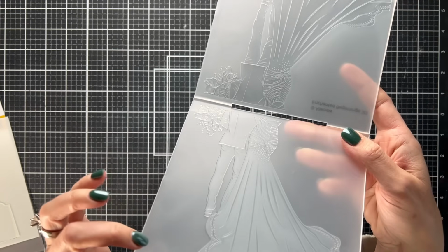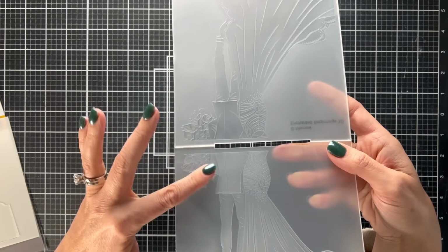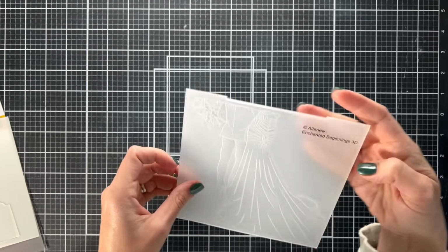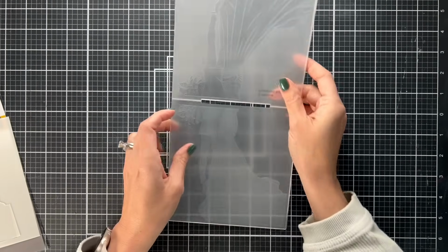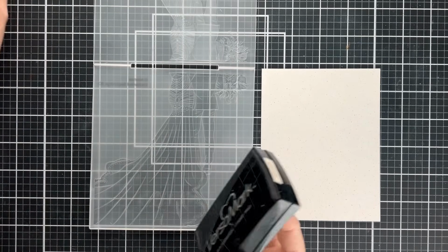This is an interesting embossing folder. I haven't seen anything else like it. It's another Altenew folder, and it's got a wedding. I guess it could be used for all kinds of things, but it looks like a wedding dress with the man and woman. And so this is a different type of folder. Okay, so this plate doesn't cover the whole page, which makes it a little different than some other ones. So we're going to have some empty white space.